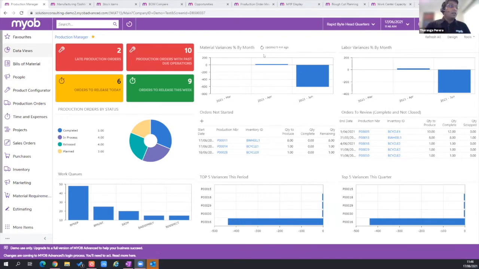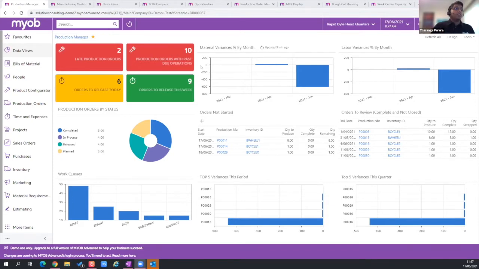Basically, on any device which you have access to a browser, you can log in from anywhere in the world. I'm using Google Chrome for today's demonstration, and I've logged in as Michael Andrews to this system. He is typically, I'm assuming, the production manager for this hypothetical example. They're in the business of manufacturing bicycles and sub-assemblies related to that. So I'm going to run through a typical example of that.